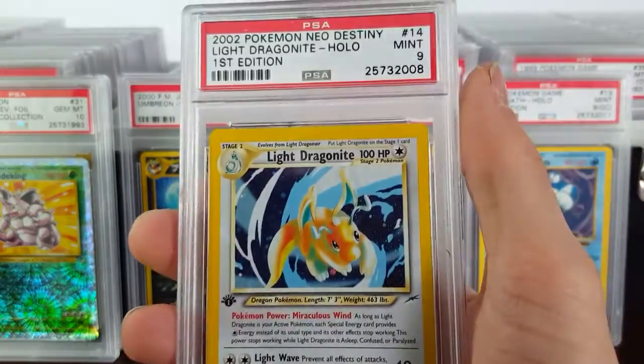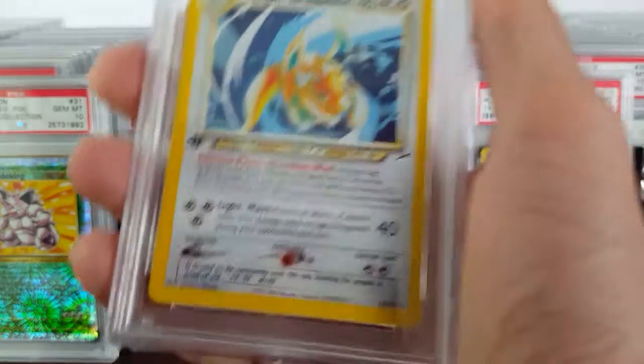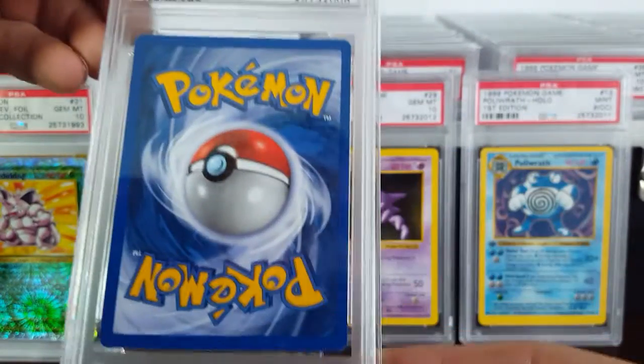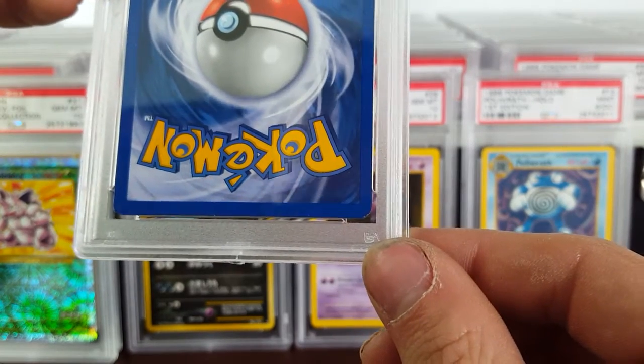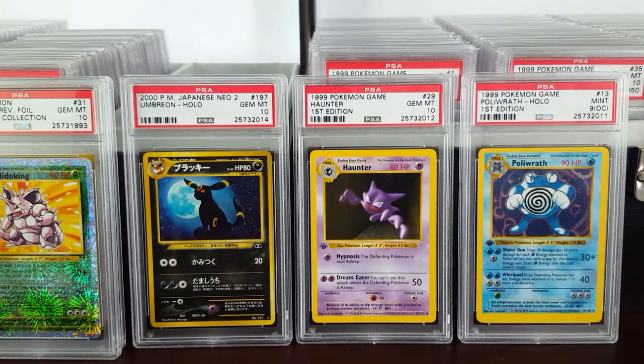Next up, we got a Light Dragonite. This one might have come back a 9 simply due to silvering on the edges. Some of the graders are not so harsh with silvering, but there is a tiny bit of edgewear on the bottom, so that might be a legitimate 9 for a change of pace there.